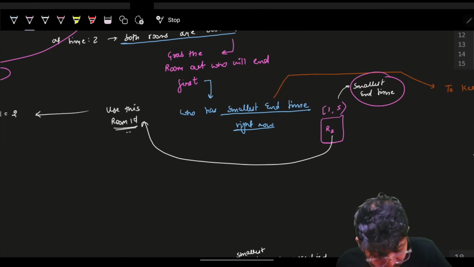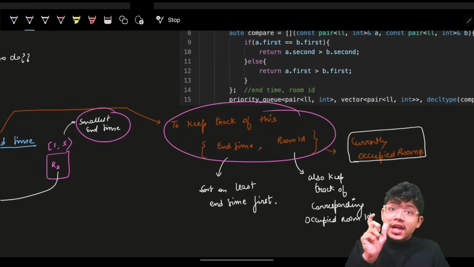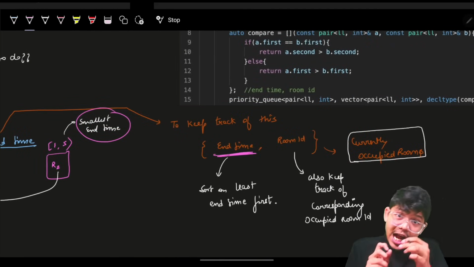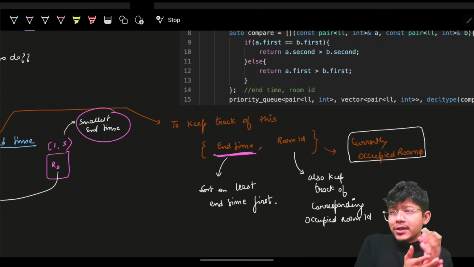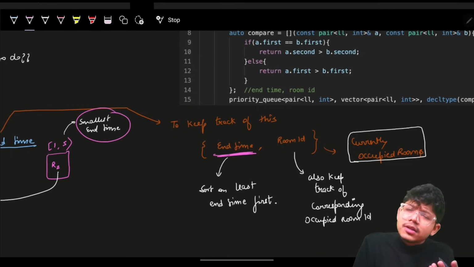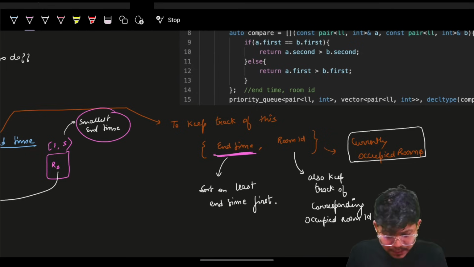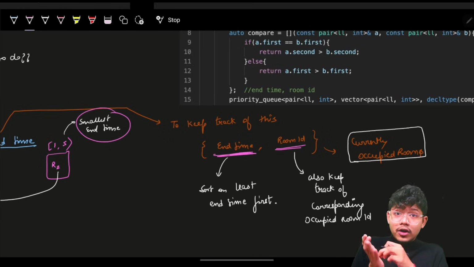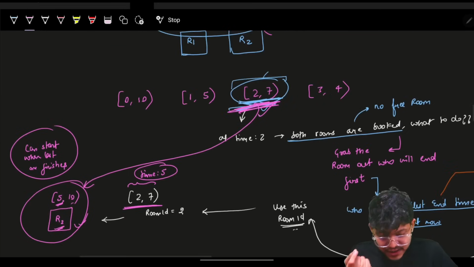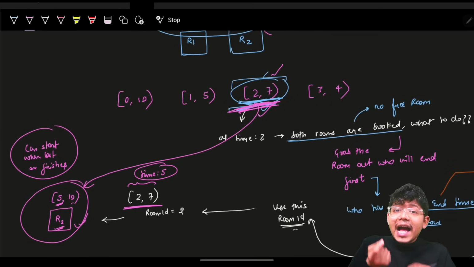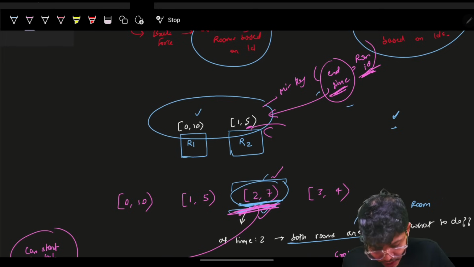So I have to grab the smallest end time. So I will use a data structure in which I will be grabbing the end time that should be sorted on the basis of their smallest end time. Again, you can simply sort it and you can improvise that, which means in the interview you can simply sort it, or you can improvise that by using a min heap, and thus you can just keep also track of the room ID, because you will have to allot that specific meeting to a specific room ID, and you should be knowing that this end time belongs to which room ID so as to allot that.